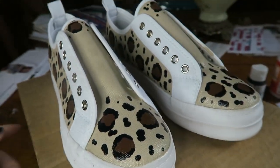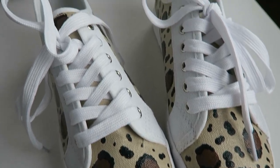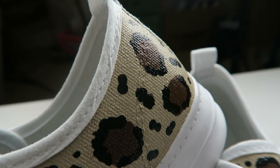So here they are completely finished. I love how shiny they are. I think they turned out so great. I've already worn them out a few times. I'm obsessed with them. I love cheetah print and they were super easy, so affordable.